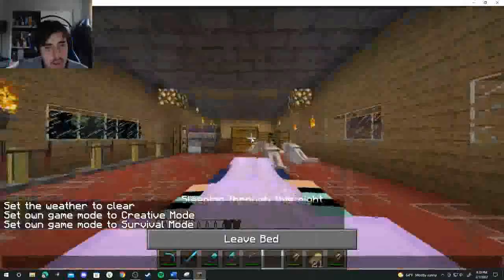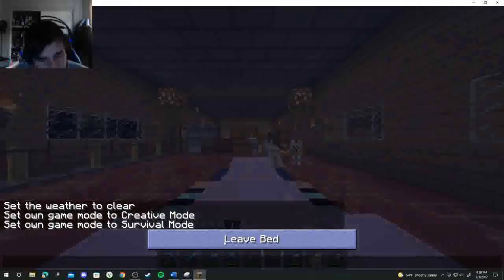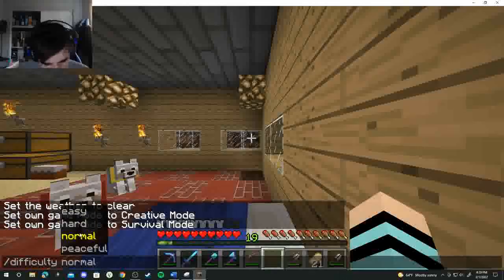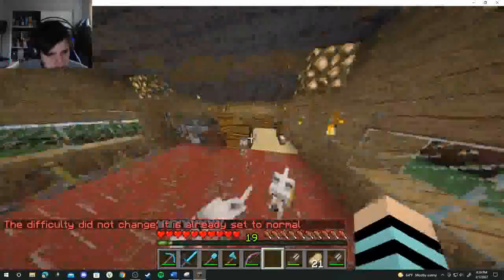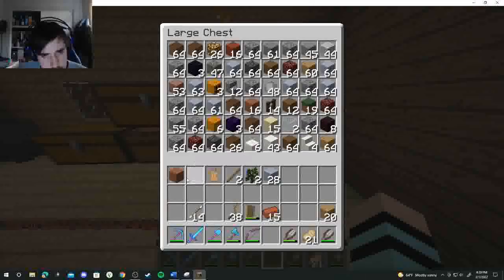Let's go ahead and sleep real quick. And yes, I have difficulty on normal. I think I do. Difficulty? Normal. Yeah, because difficulty changes is already set to normal. There we go.